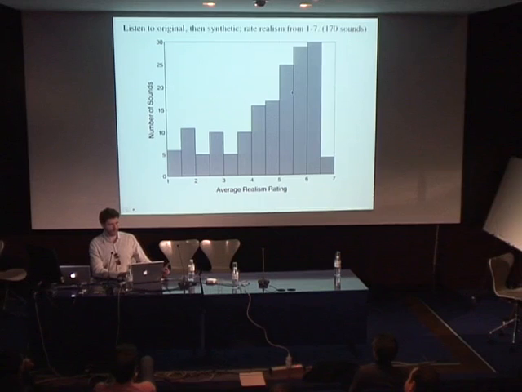All right. One final thing that I'll conclude with, this is the result of an experiment where we played people the original and then a synthetic version. We asked them to rate the realism on a scale of 1 to 7. And we did this for a very large set of 170 different textures. So this is just a histogram of the realism ratings that you get for each sound. The 2 things you should take away from this are, 1, well, there's a big bump up here at the top. That's good because it means the synthesis works pretty well in a lot of sounds. But there's also this tail down here.